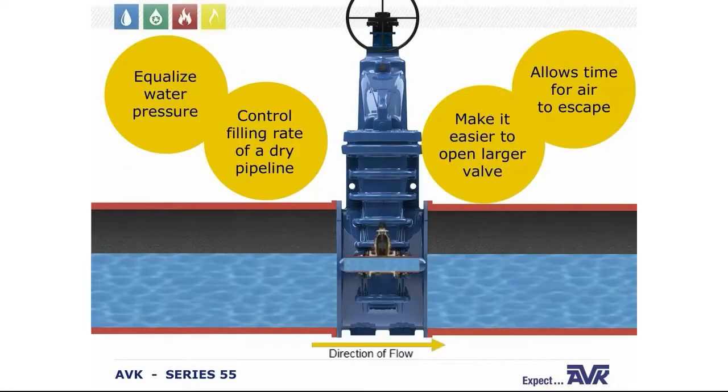So now we'll look at bypass systems and their purpose. What is a bypass system? Why do people use them? Why do we supply them? The primary purpose is to open a smaller valve to equalize the pressure on both sides of the larger valve before opening, which makes it easier to open the large valve.